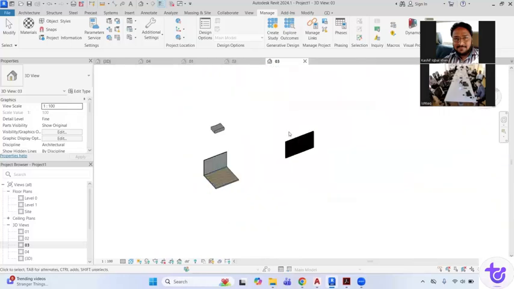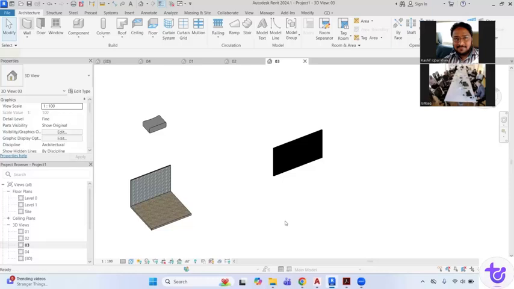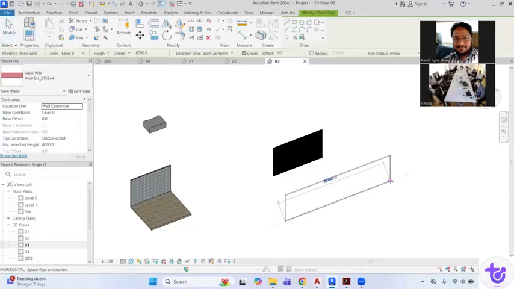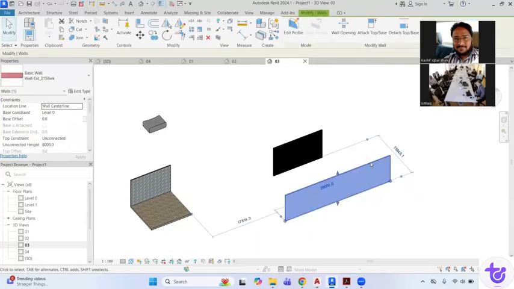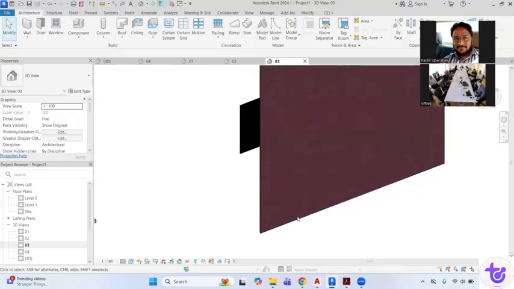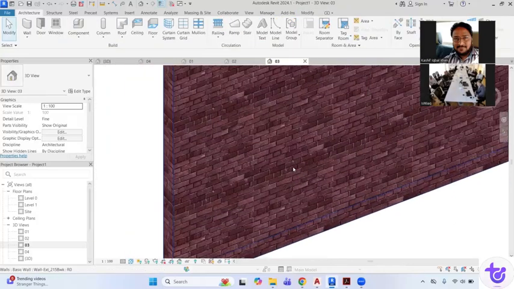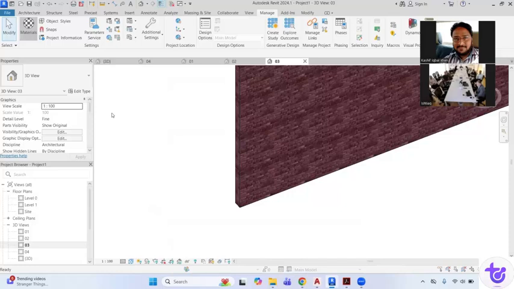Let me just show you in a wall. I will just create a wall. This is having the same material. I'll show you in the texture editor how it is going to impact.